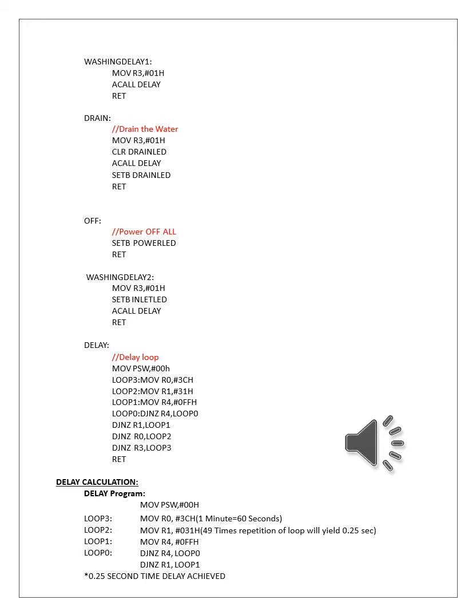Here the delay program has been given. In the delay program, we are loading the registers R0, R1, R4 and so on, and we are decrementing with DJNZ. We load one register with one value and decrement that register. That is used to create the time delay. Mainly the subroutine program is used to create the time delay, and we have given the delay calculations also, which you can use for this purpose.